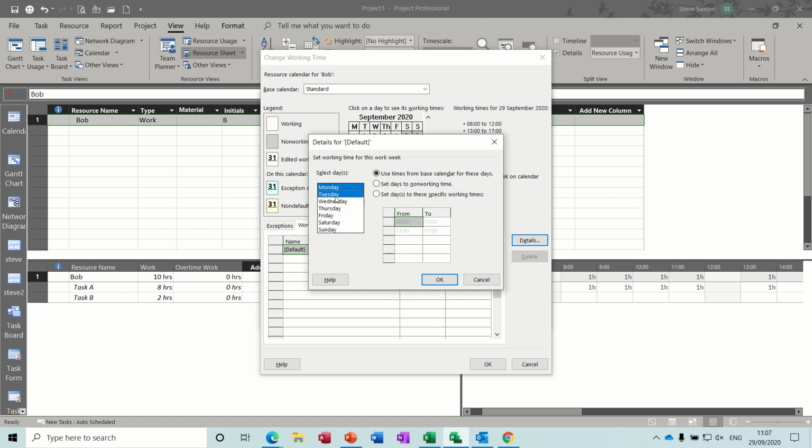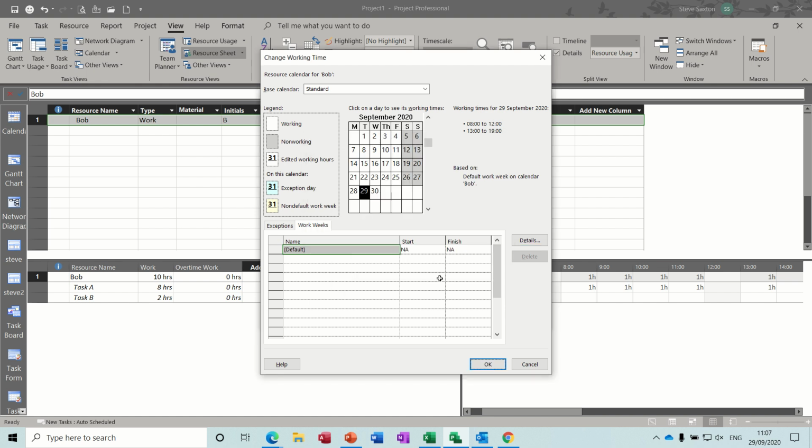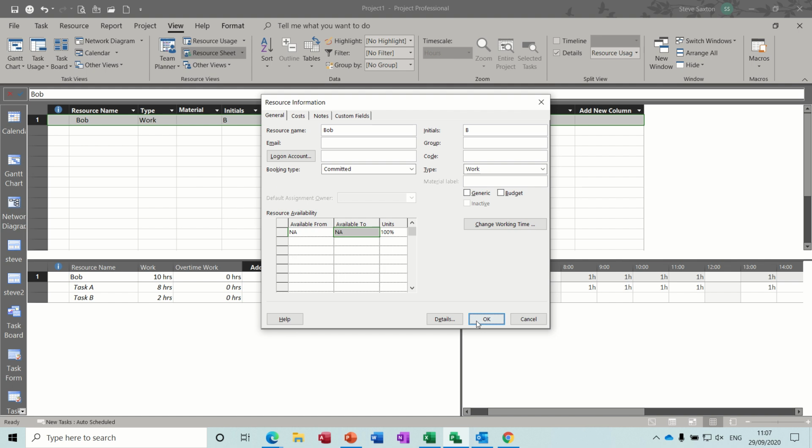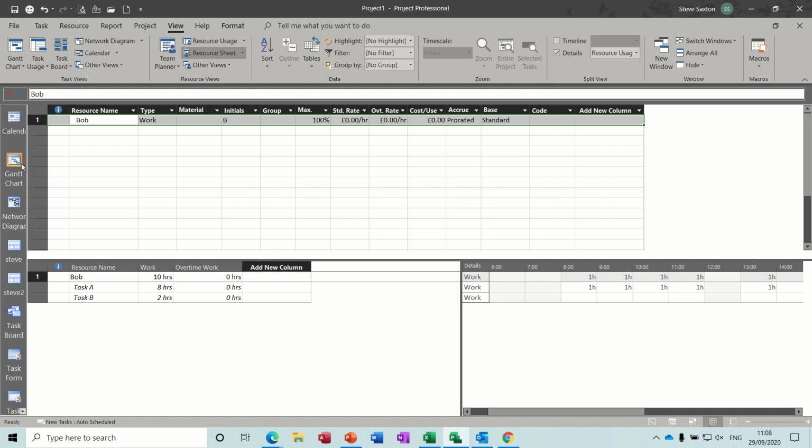If I highlight all of these and set this option and then change that to 1900, say, click OK, click OK, click OK, put that back to the Gantt chart.